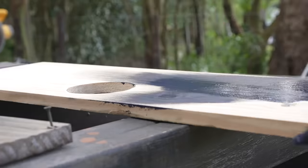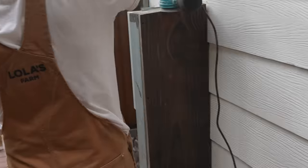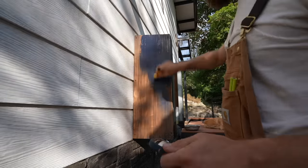Now, one of the things I need to remind myself is when we installed this stuff, we were still living in a school bus and I was 28 years old. And I'm a little bit older now. I'm a little bit more patient now. And we're not living in 90 square feet.